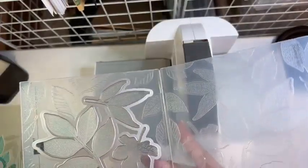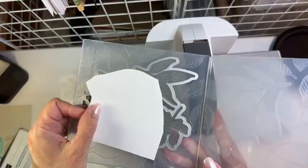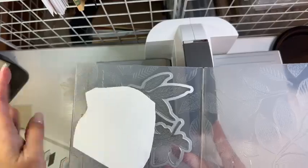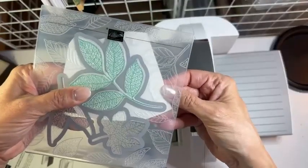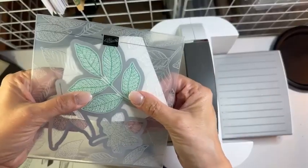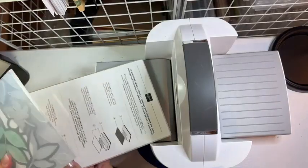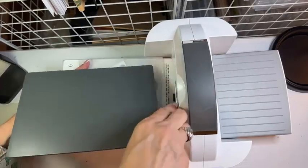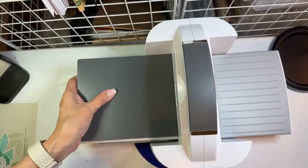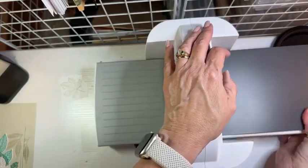Grab my plates. Now when you're using these, you use the same plates you would if you were just doing the embossing folder. So the easiest way I found is I just turn it over and hold on to it because I don't want that die to move on me. So hopefully you can see, I just hold on to that until I have it. So that's lined up nicely. Squeeze it, don't let it slip on you. So you just have your base plate and that gray plate. So that's what you use normally with a 3D embossing folder. And it'll crack like that. That's okay.